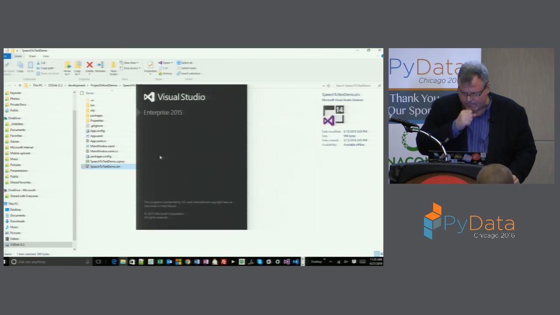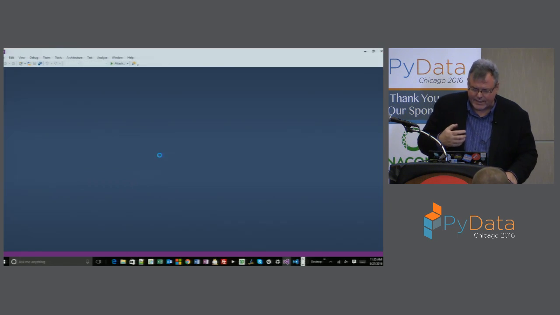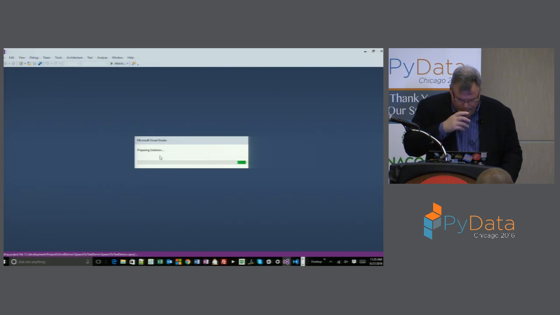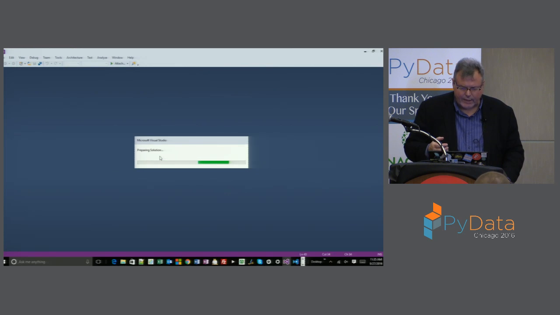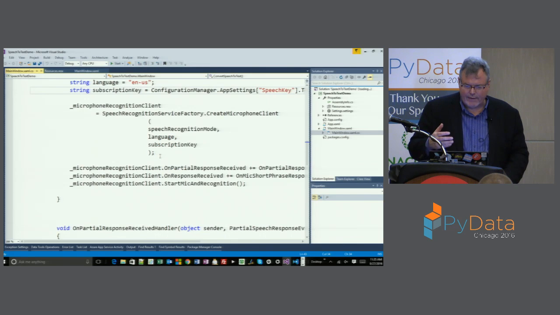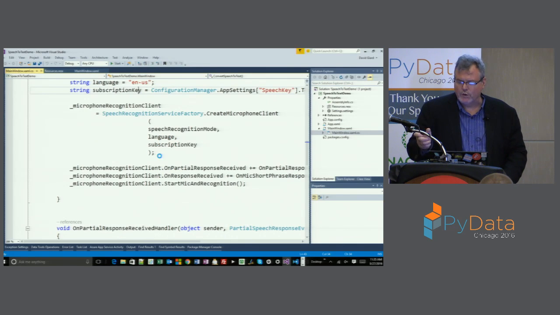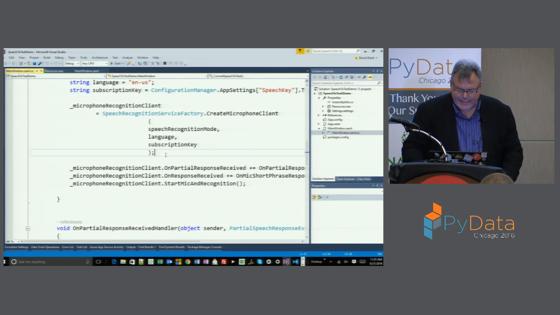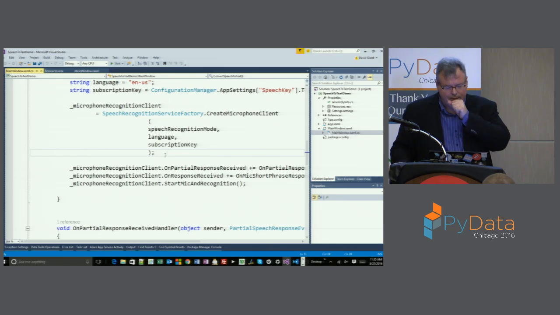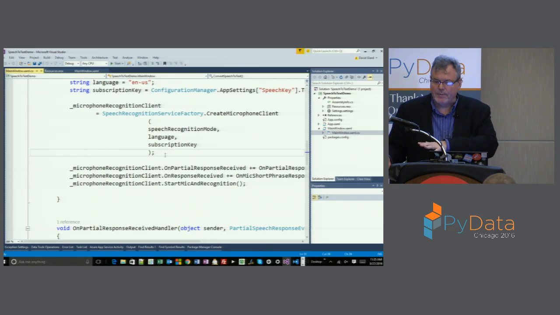What this does is that as I call this API, I'm going to use a library for this one, but as I call the API, it listens to everything I'm saying, and there's an event that fires every time it detects a short pause between words. And I can tap into that event to say, every time it detects a short pause between words, make a call to the web service and get back what it thinks I've said so far.